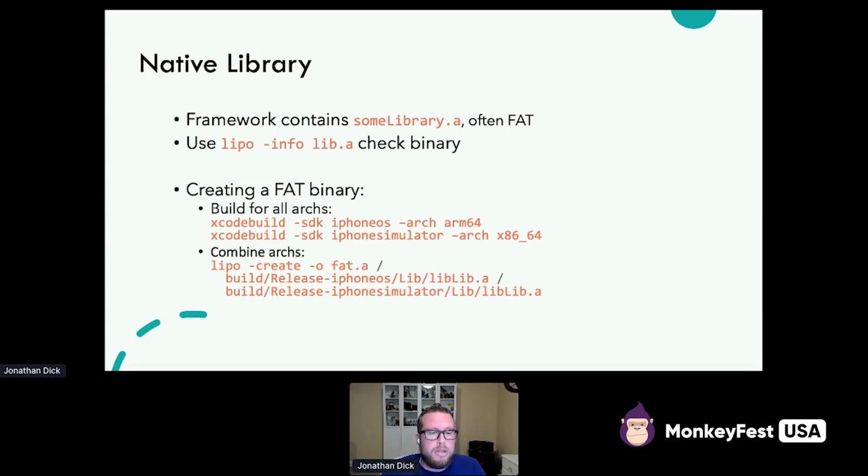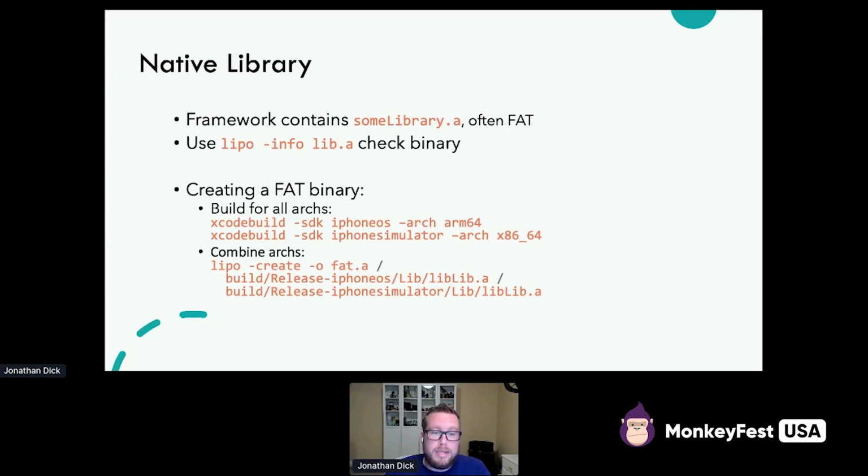To create that binary, you can just use the command line tools that are on your system. So you need to build the Xcode project for the different architectures that you want to combine. So here we're building it for iPhone OS with the ARM64 architecture, and then we'll do the same thing, build it again for iPhone Simulator for the x86_64 architecture. The reason we have these two, of course, is so that your library can work in the simulator, but also on the iPhone device itself, right? And you can combine these architectures by using the lipo tool again with a different command, -create, and you specify where you want the output to be and what you want to combine. And if you were to check that again afterwards with -info, you would see, oh, great, it's got all of the architectures now in it.